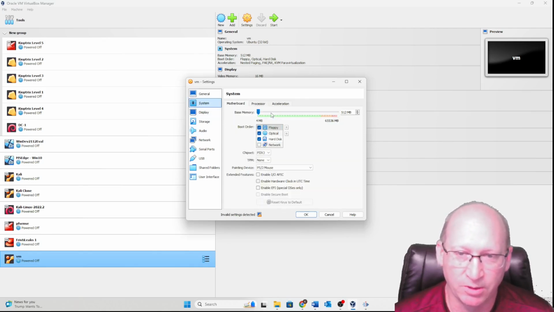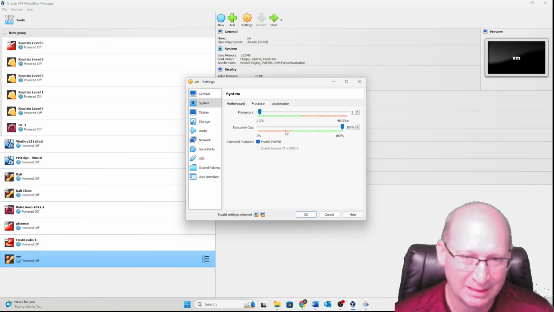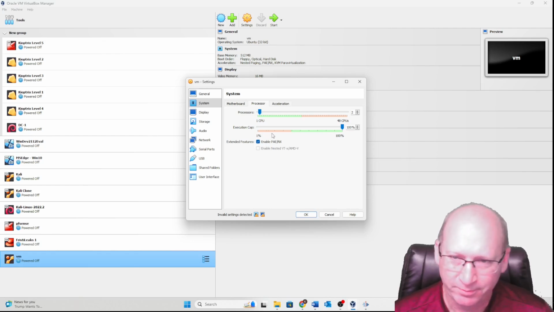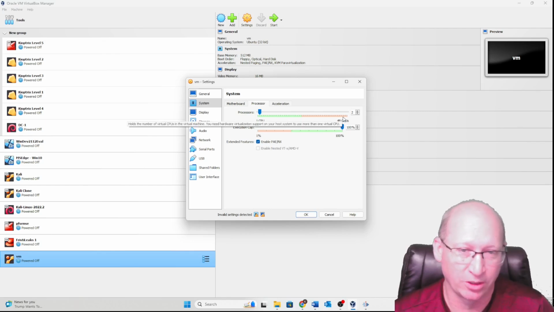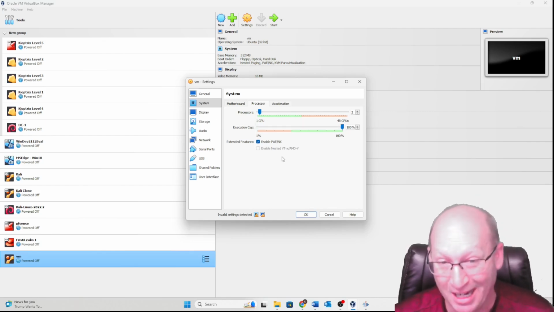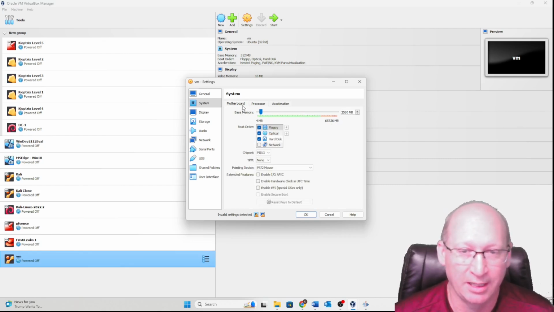It's only got 512 megabytes of RAM. I'm going to up that to 2.5. I have more than enough to spare, so I don't mind giving it some. I'm going to go to processor. It's only got 1. I'm going to give it 2. The only reason I'm giving it more is, one, I've got plenty of it, and two, because it should respond quicker to my queries. It's not going to respond a lot quicker, but it will respond. Matter of fact, I'm going to jump it up to 4, and I'm actually going to move my RAM up to 4 as well. It should respond very quickly if I do that, okay?